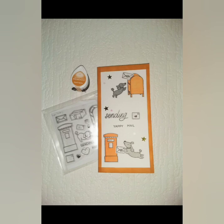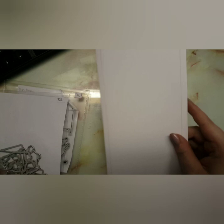So today I'm showing you how to make this card. So I'm taking a slimline card base. The link is in my description, guys.